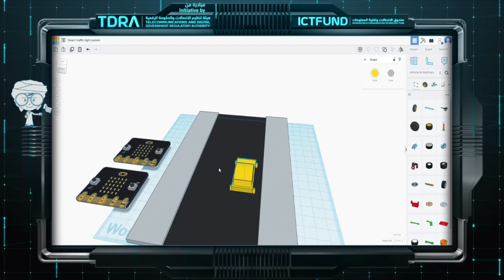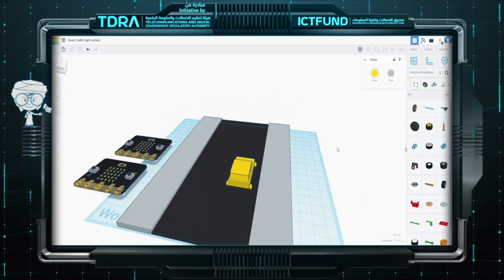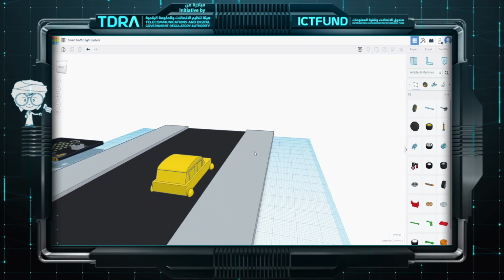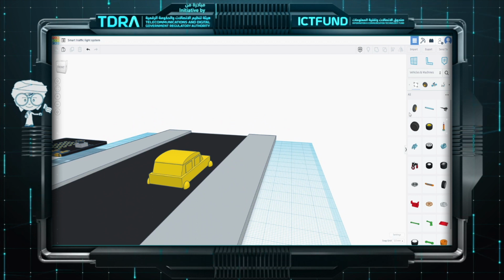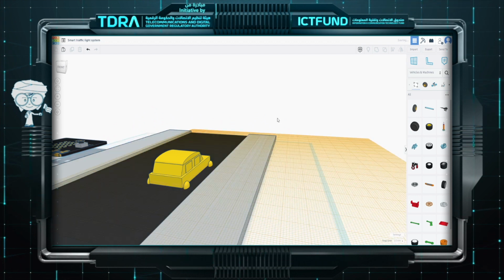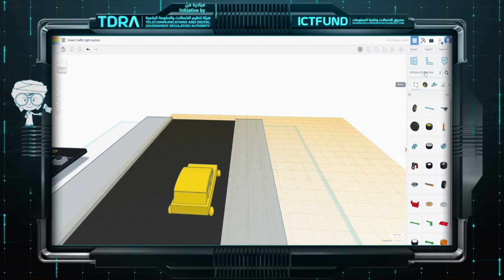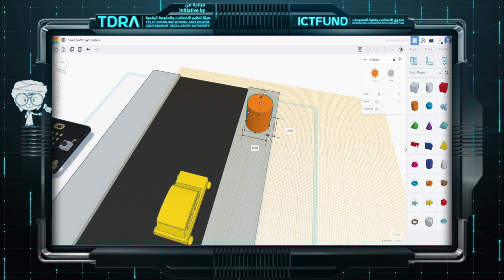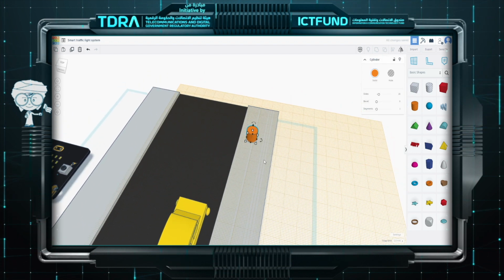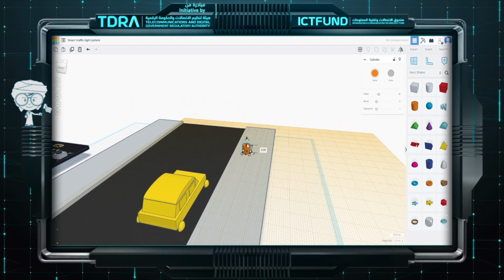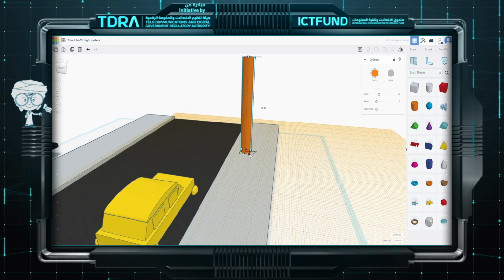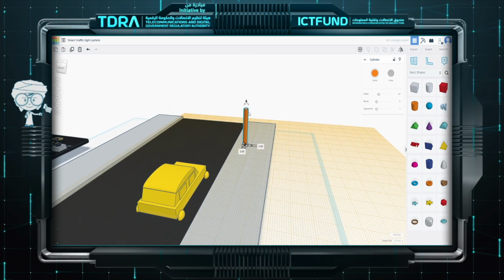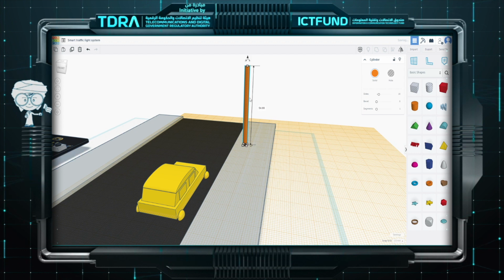We need to make the first light system. So let's start building it. I want to start building above this so I don't build here and move it here. So I'm going to change the work plane to here. Go back to the basic shapes. Pick a cylinder. Put it here. Of course, make it smaller. Much smaller. Perfect. Then we can add height to it, but still it doesn't look right. This looks more right. So perfect.